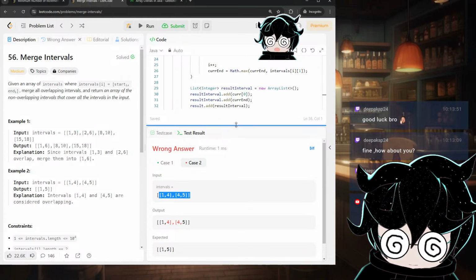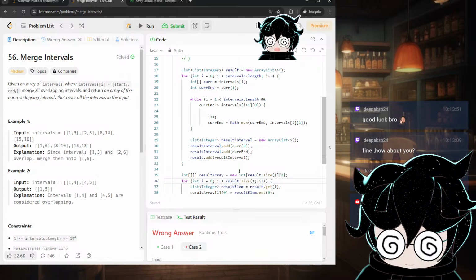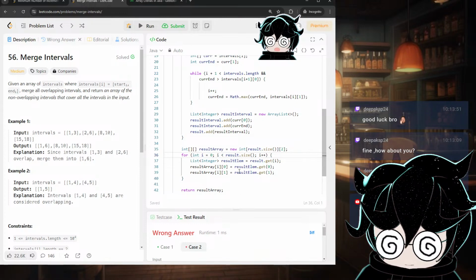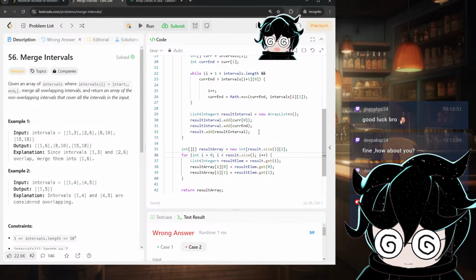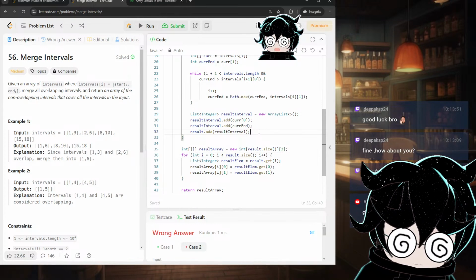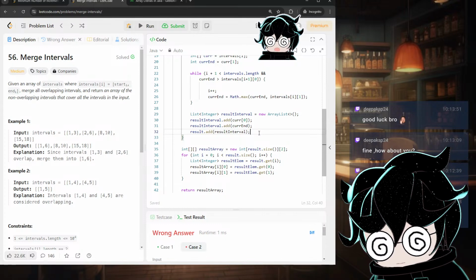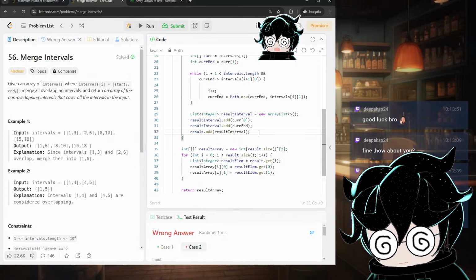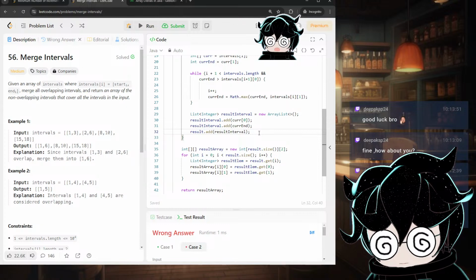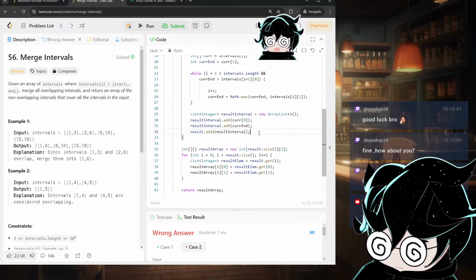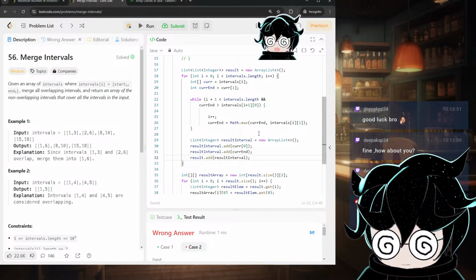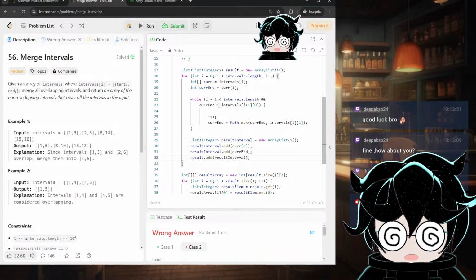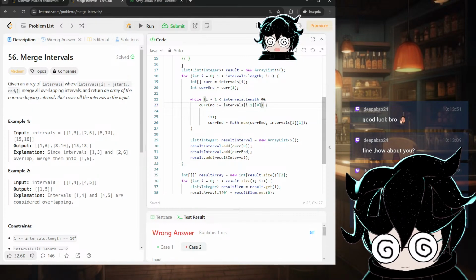What? Really? Current end is greater than or equal to, maybe?